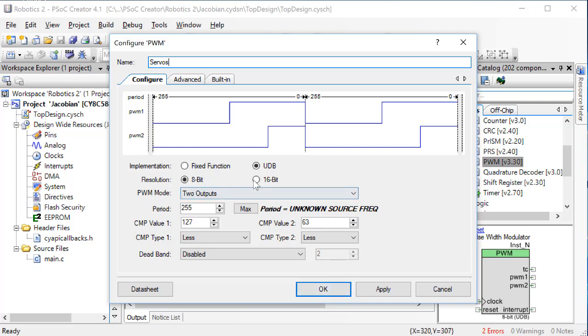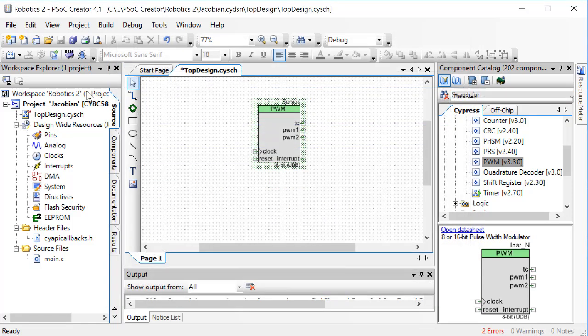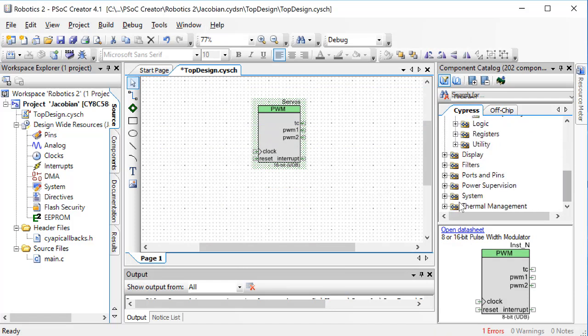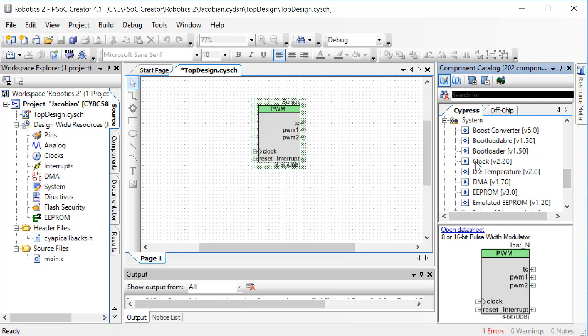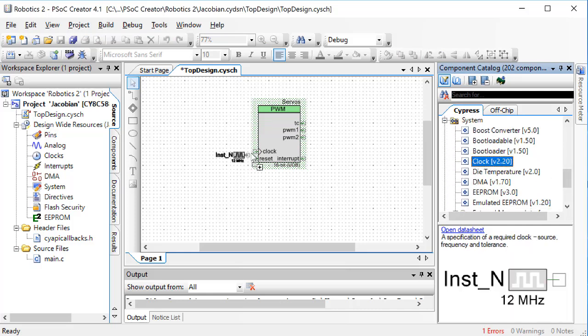I'm going to change this to 16-bit and the period to 60,000 and click OK. Then we'll go get a clock from the System menu and wire it to the clock input.